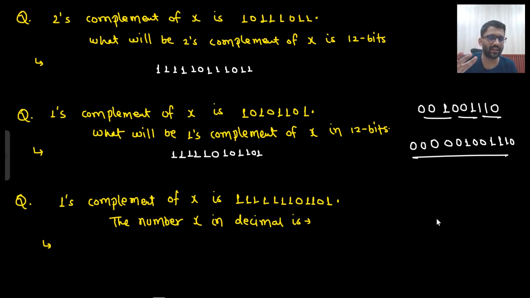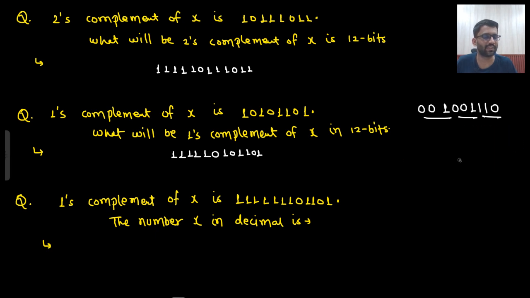Because for 0 all representations are the same: 1's complement, 2's complement and SMR. So we need to think of negative ones. For 0 all representations are same, so that would be very easy. Writing it in 7 bits, 10 bits, 12 bits, 13 bits would be very easy. But if this becomes long, then you would take complements again and again. So here we get to know that the sign bit is being repeated. Now 1's complement of x is this, where the number x is in decimal.